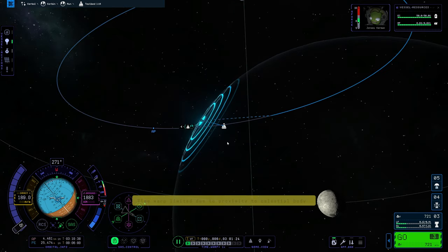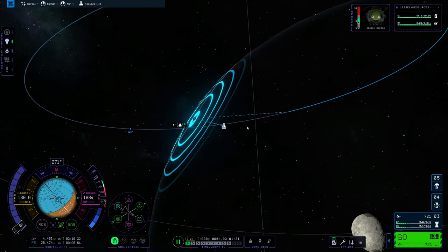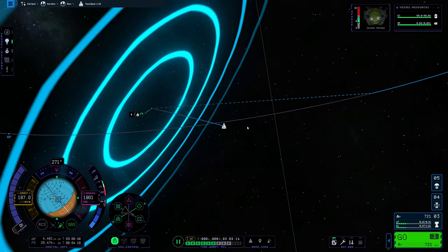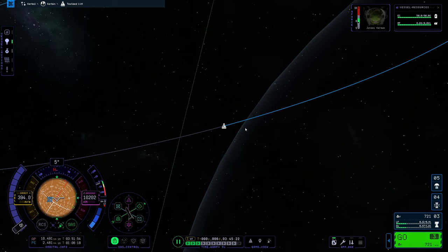So what we're doing here is we're effectively using the moon to slow down our orbital velocity around Kerbin, which is exactly what we want to do because we want to get back to Kerbin, so we need to slow down. And there we go.